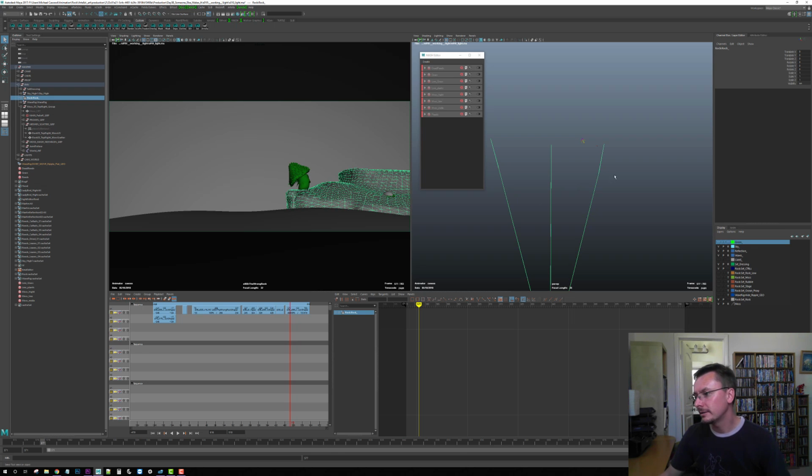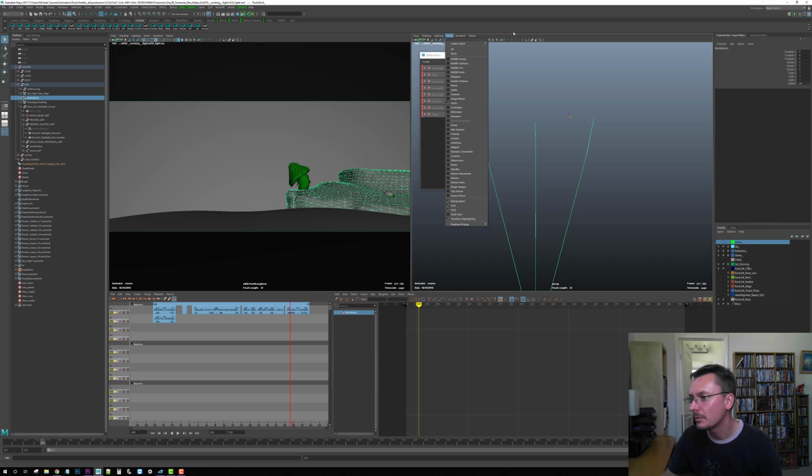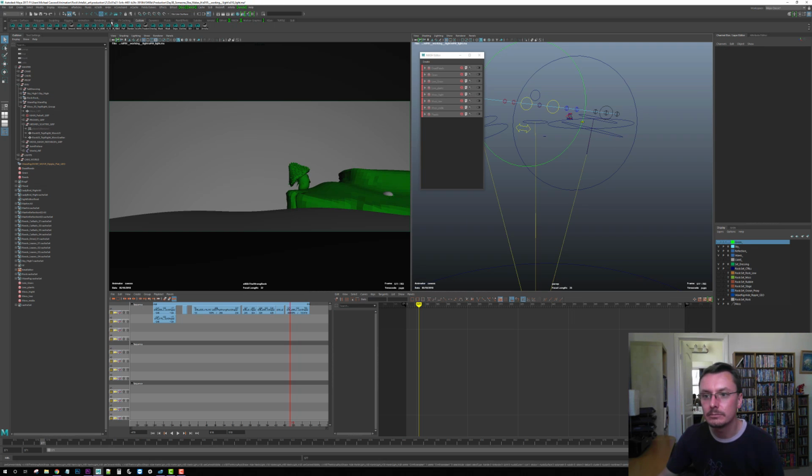In actual fact we're pretty lucky in this scene in that the joints that are inside the rock set are in exactly the same position as the joints that are in the moss that I brought in. If there's no movement at all, I won't have to do anything. Let me just check though. I want to go to these controls and make sure that there's no movement on the rock set at all. And there isn't, so we're all good.